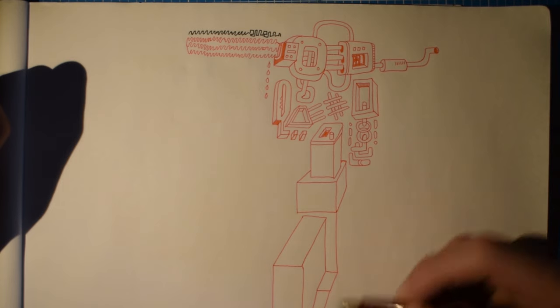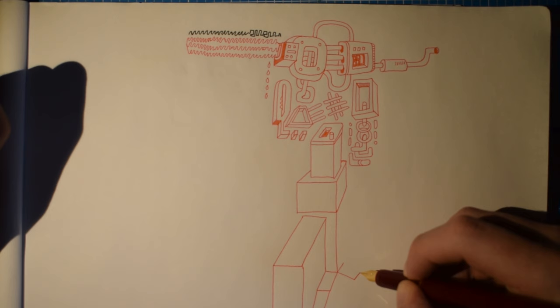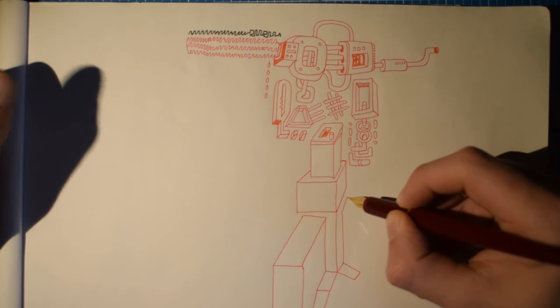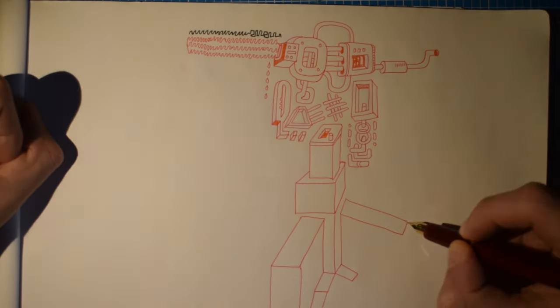I think this is just geometric shapes now, like a maths quiz or a kid's maths book.